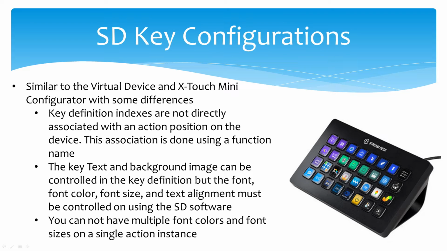Each line of text can be a different font, and it can even have a different font size, on it. On the Stream Deck side, we don't have that much control over the font. We definitely can put multiple lines of text over there, but you can only determine the size of the text and the color of the text on the Stream Deck side, and you cannot intermix it.